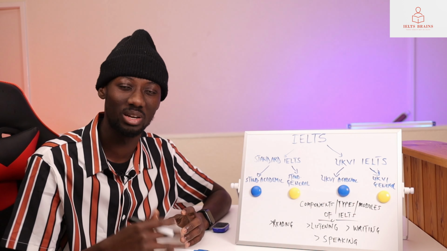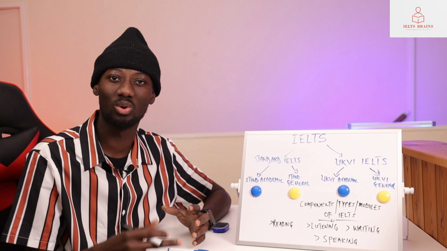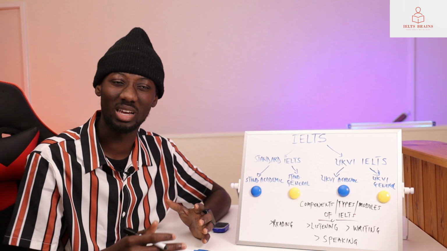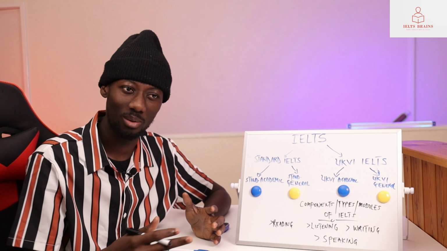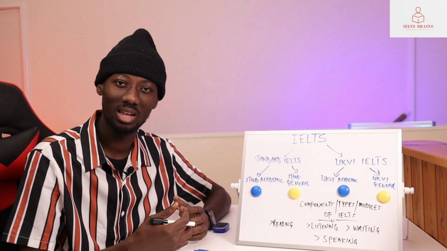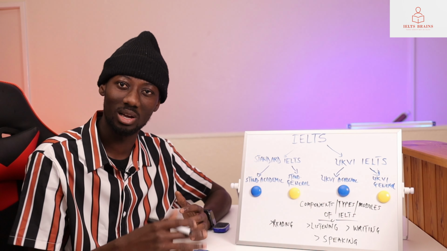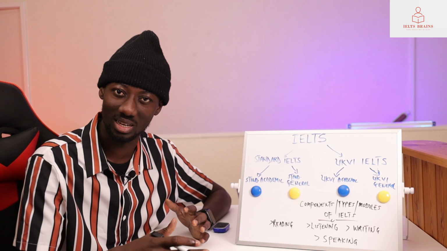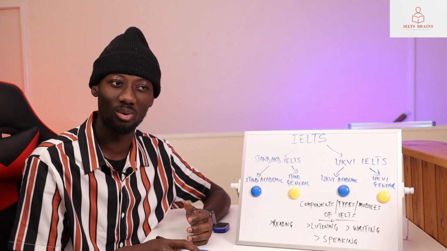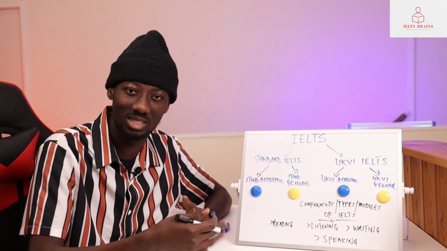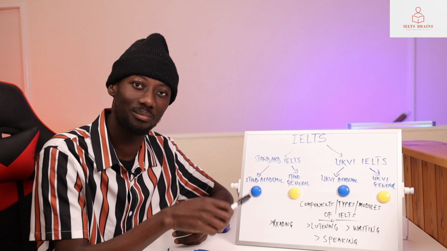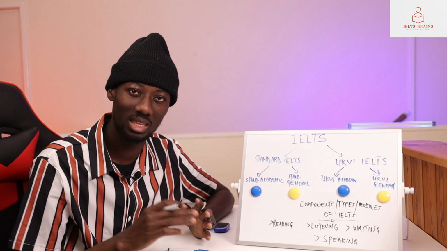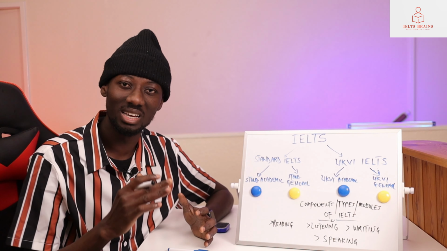You want to travel to the United Kingdom to maybe do a career job, or for different purposes. Maybe you want to travel to Canada through the Express Entry process, or for other migration purposes. You understand? The type of IELTS you are supposed to write is what? The IELTS General. That's the type of IELTS you are supposed to write.